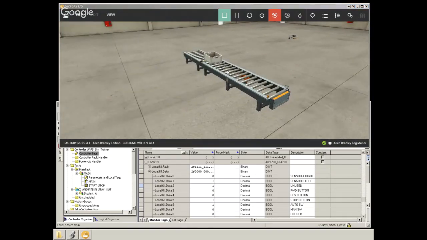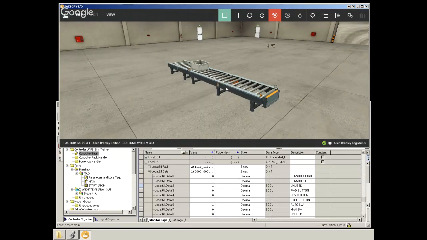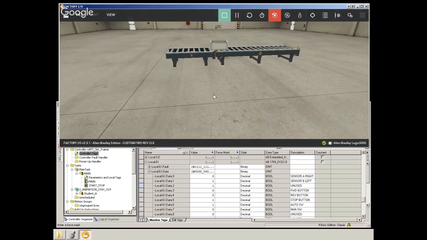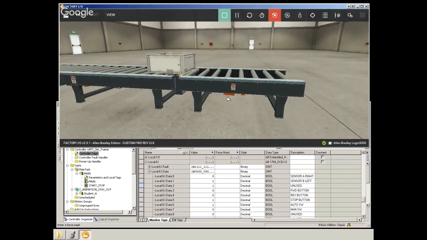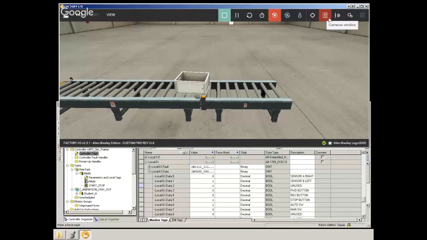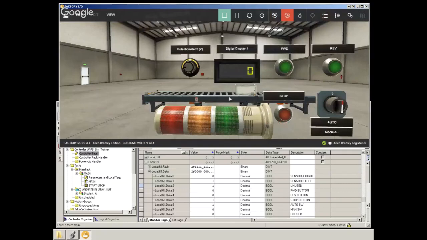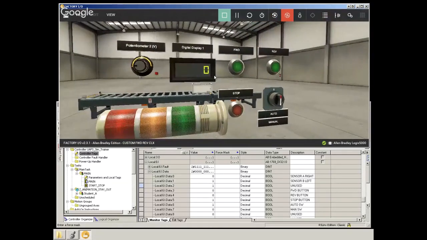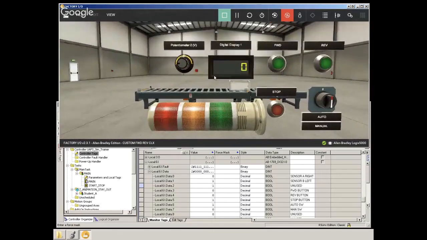If I double click on this conveyor and give it focus, and I hold down the middle wheel button or the right mouse button, you'll see that wherever I double click my left mouse, I can hold down the right and I get focus, and I can orbit around that point in space. But for some of you, that's going to be somewhat difficult, so I have a saved view here. If I click the camera window button here, I will see there is a home position, and if I double click that, I will come back to this home position. So I can hold the right mouse button and rotate around, and that's going to let me see everything.